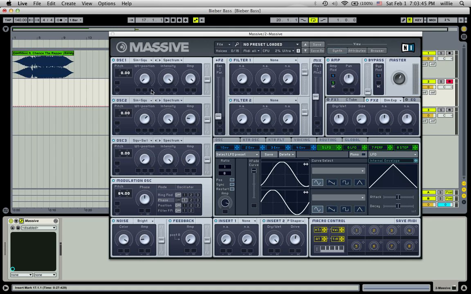As you can see, it's just two oscillators. The main oscillator is just a sine wave, and the key to the sound is the phase modulation here in the bottom left. That's what gives it the screechy overtone. So what you want to do is set your phase oscillator to number 1 here. You want to set the pitch of the mod osc to 64.